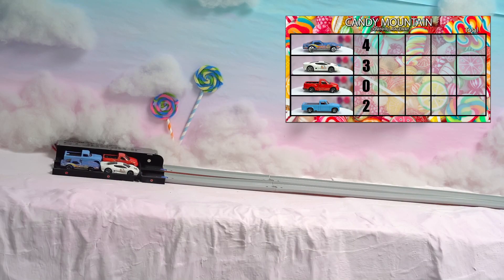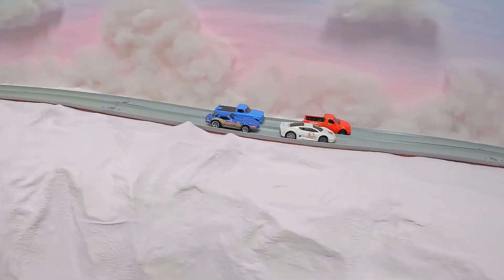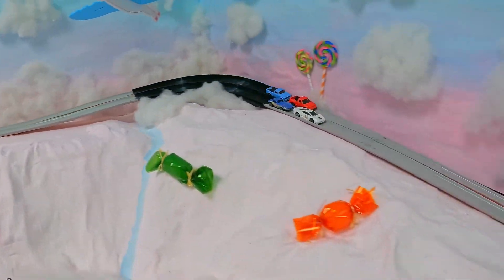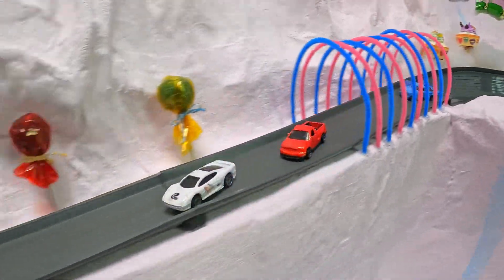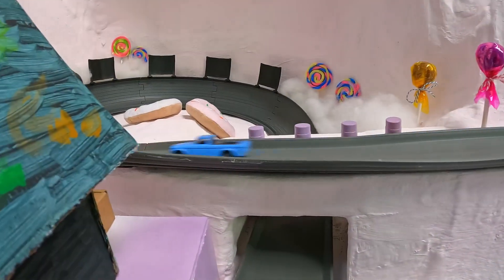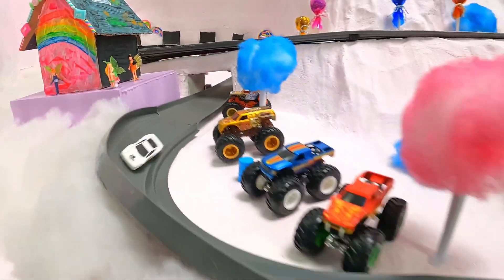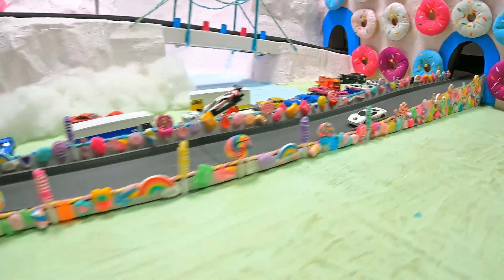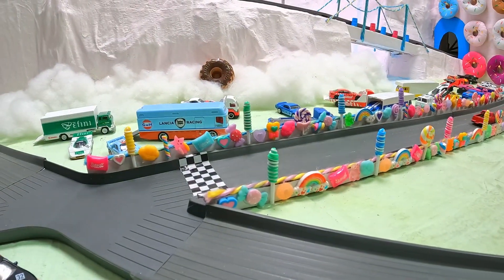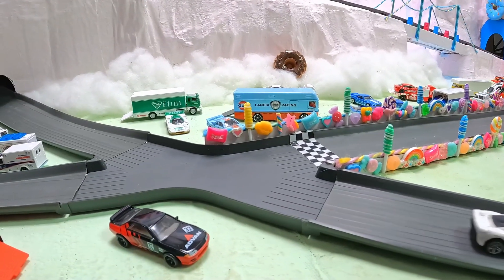Uncle Elvis and that Jaguar now taking the pole position with three points. Bolo Brown on the left hand side out front — is he able to pull around Uncle Elvis and take the lead? He is not. Uncle Elvis looking fast but Bolo Brown spins around and heads backwards. Spy Dude is right on his tail. Looks like they are trading some paint back there as they come to the finish line. Uncle Elvis takes it. Bolo Brown second place as he smashes off that curb in reverse.